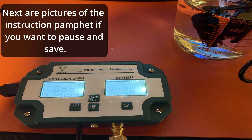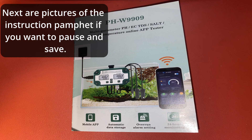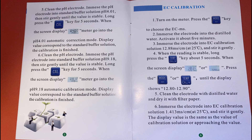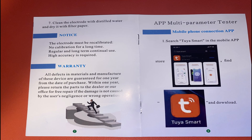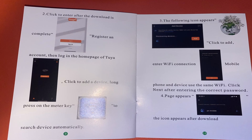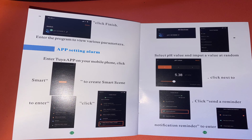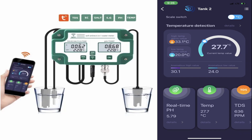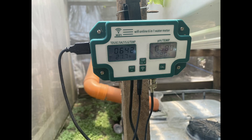Now to the newest edition. It's another Yergi meter that arrived last week. It's also a six-in-one meter like the black unit, but instead of humidity, it measures salinity. The cost is the same — both are just under 3,000 pesos or about $75 US. The big deal for me with this unit is that it connects via Wi-Fi and has remote monitoring capabilities. However, considering my experience, I was a little skeptical until it arrived.